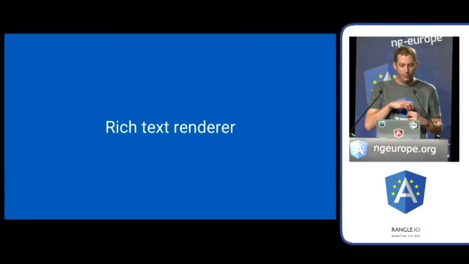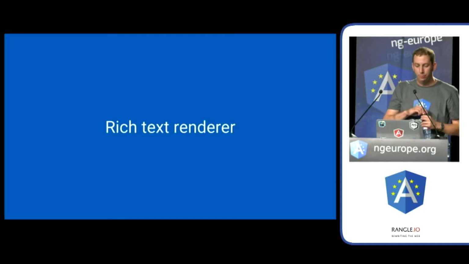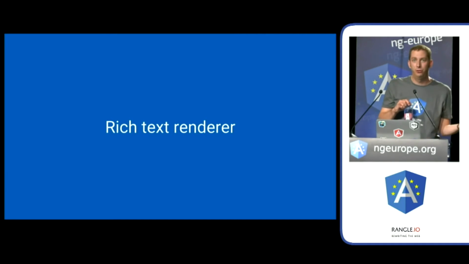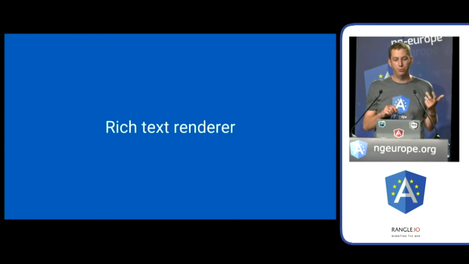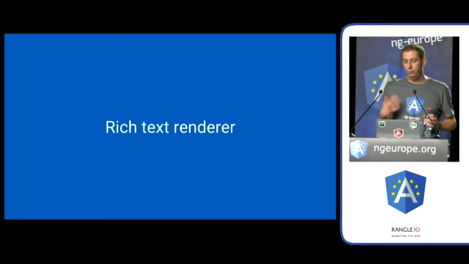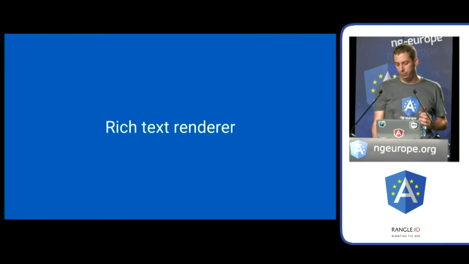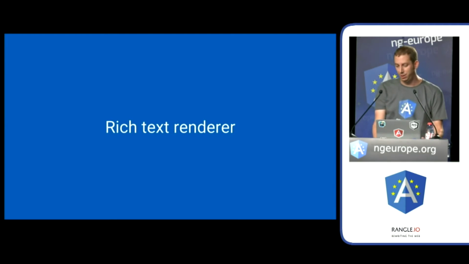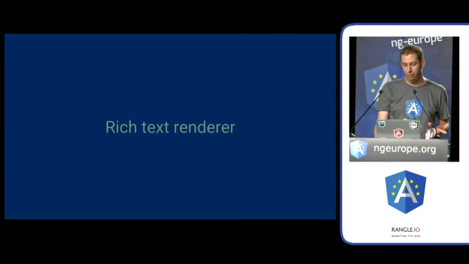So as I was telling, to do a renderer, you first need a tree of native elements. When you do a markdown string, you don't really have this tree, so you can just create a fake data structure, which is a tree, which is going to be updated by Angular. And then once you've got your tree ready, you can just run a kind of visitor to output the string.